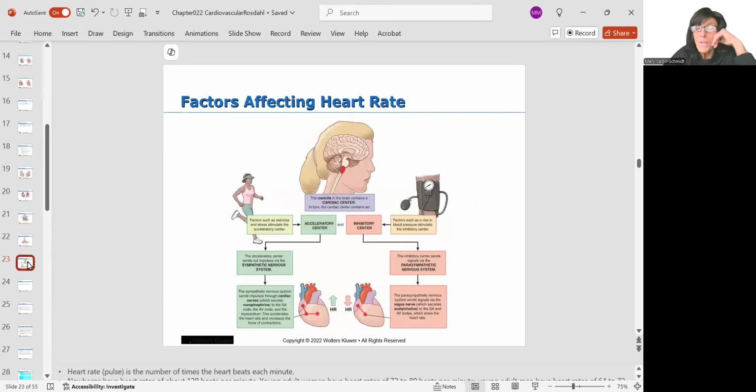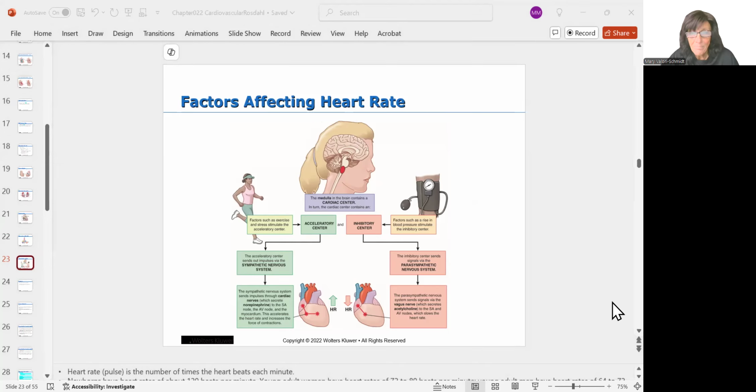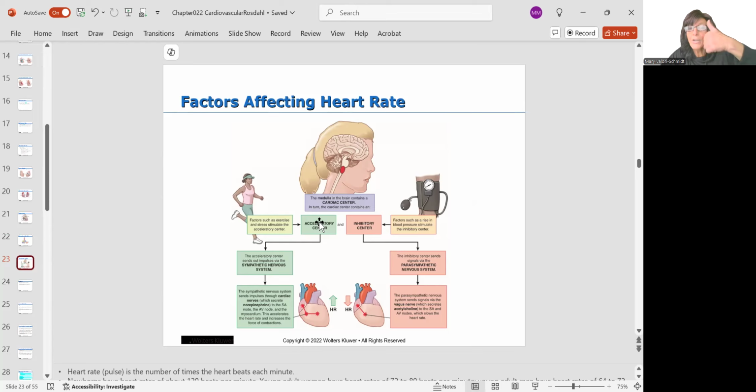Okay. This affects your heart rate. Why does your heart beat the number of beats that it beats? Well, it depends. You have a cardiac center in your brain. It's right at the center of your brain, the medulla oblongata, right? And we've talked about the brain before. That's the cardiac center. And it either has an acceleratory side or an inhibitory side, okay? So what does that mean? The acceleratory side is what makes your heart rate increase.